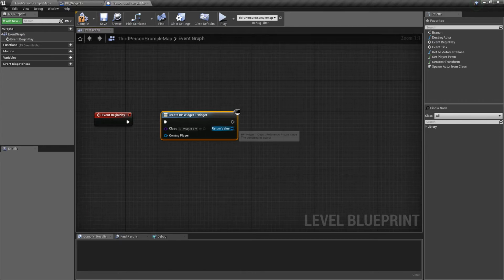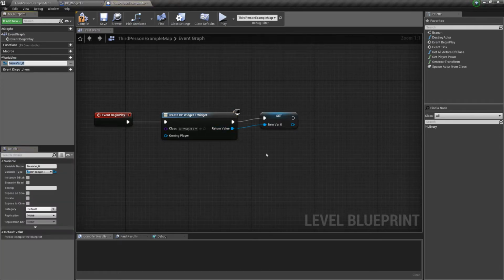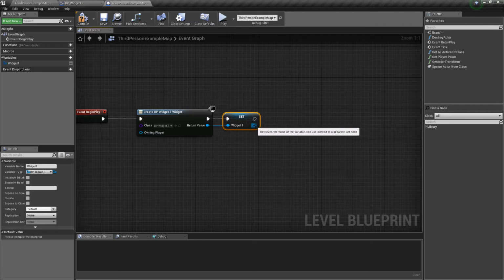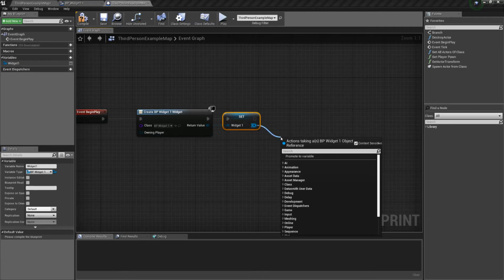This now creates a widget that we can use, so we could right click and promote to variable, define a name for that. And from there on we need to drag off the pin, and we can type in add to viewport.